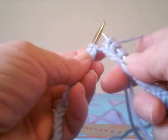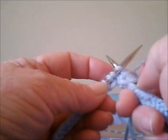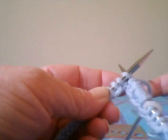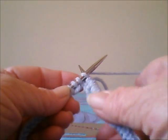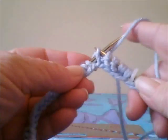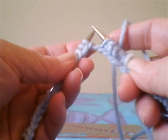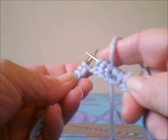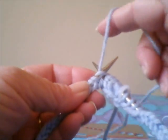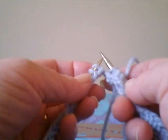So now we're going to knit 2. We're going to put the needle like an X again, except we're working with the yarn in the back. We're going to wrap it around, and pull that yarn through and slide it off the hook. Notice I've got my fingers here holding the other stitches so they don't come off. Now we're going to knit the next stitch. Wrap it and pull it through and slide it off.